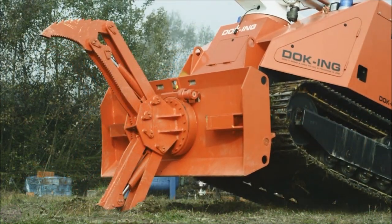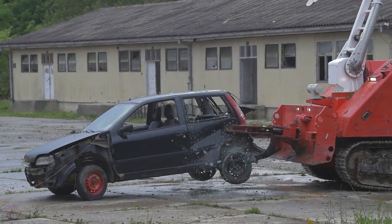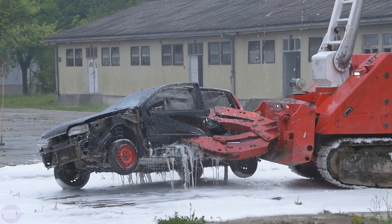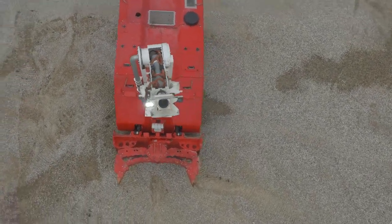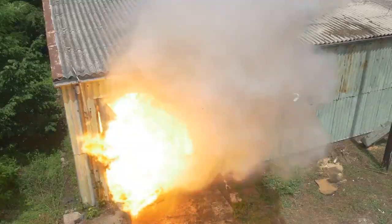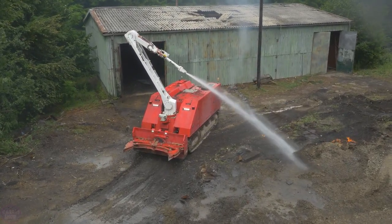This is a firefighting robot designed to operate in difficult conditions. A company from Croatia, Docking, has developed a multifunctional robotic truck for operations in life-threatening environments. The remote control system allows the machine to be operated from distances of up to 1.5 kilometers, keeping personnel safe. The robot has tanks for foam and water, a turret for extinguishing fires, and a rotating manipulator at the front capable of removing objects weighing up to 2 tons and cutting wires. There is also a bulldozer bucket for clearing debris with a capacity of up to 10 tons. Remote control is facilitated by six cameras protected against heat and mechanical damage, functioning under reduced visibility.